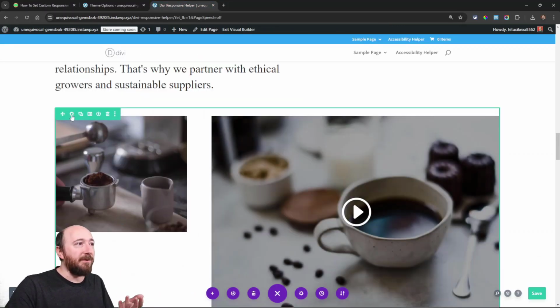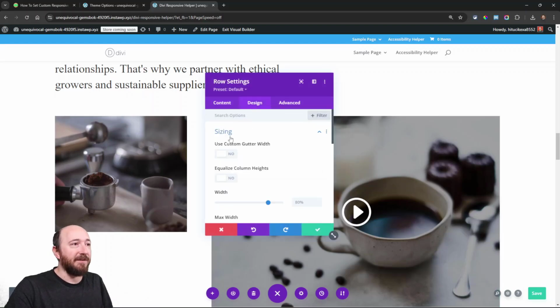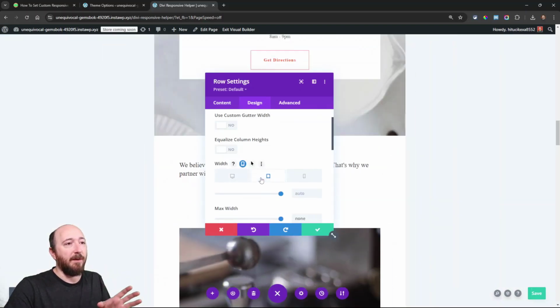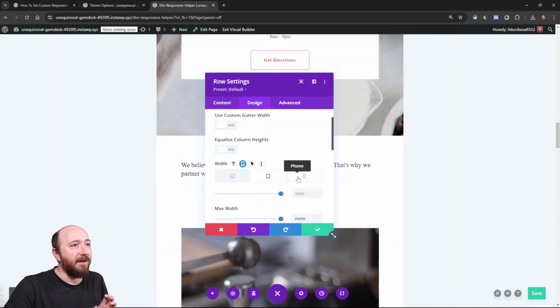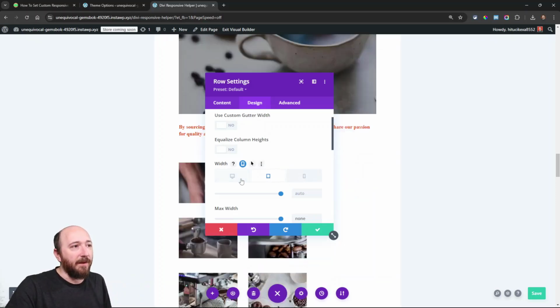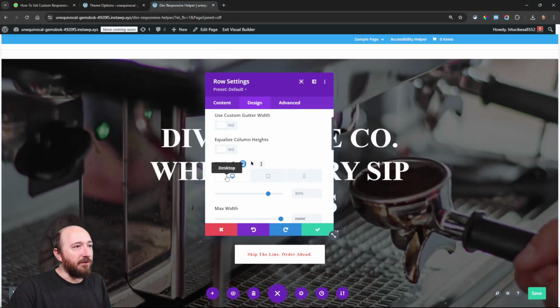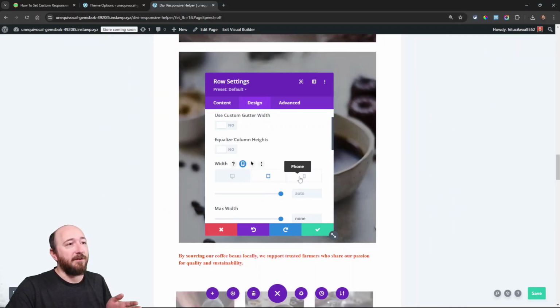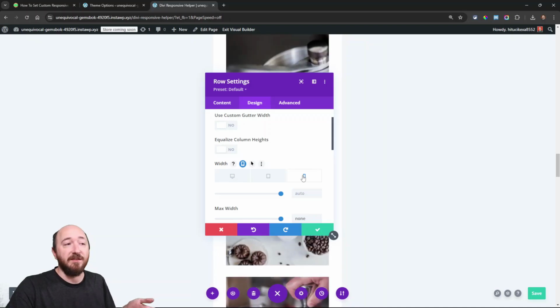Now, normally, anytime you're working in Divi with the responsive options, and this is Divi 4, obviously, you have these little responsive tabs right here. You open that, and then there's desktop, and then you can switch to tablet, and again, this is the preview of that, and then phone. Each of these has a predefined breakpoint. When it switches from desktop to tablet, it's 981 pixels. When it switches from tablet to phone, it's 767.